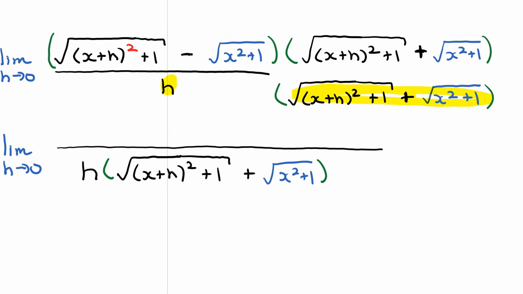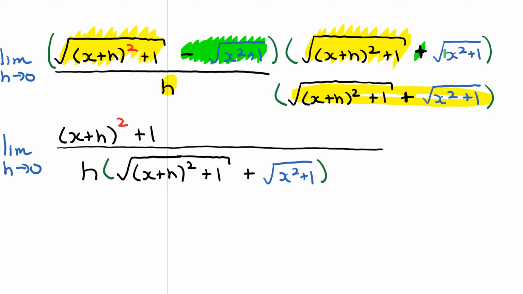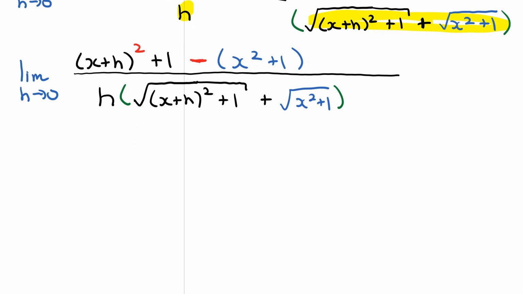Let's multiply the conjugates here. If I take this expression here in yellow and multiply it with this expression over here in yellow, it's the same radicals being multiplied with each other, so what really survives is just the inside, which is x plus h all squared and then plus 1. And then for conjugates, we look at the last terms and multiply them together. So we have the same radicals, but with the minus sign, and we just have the insides left, which is x squared plus 1. Okay, so there you go. That is looking a lot better now.